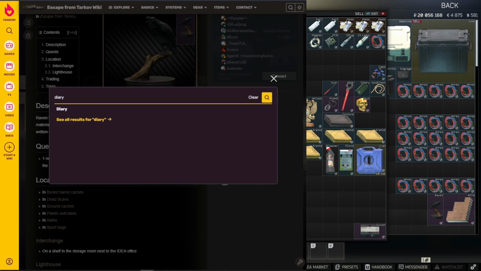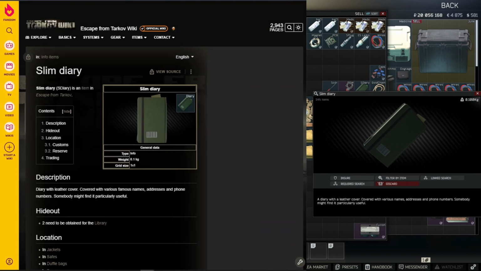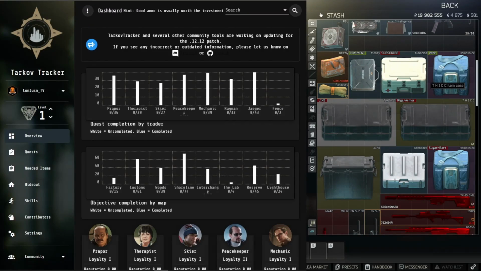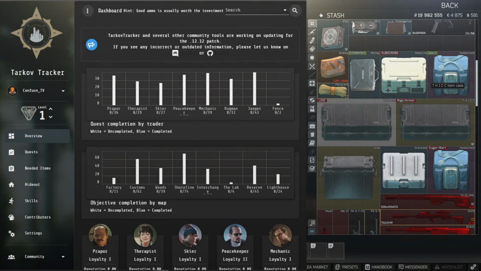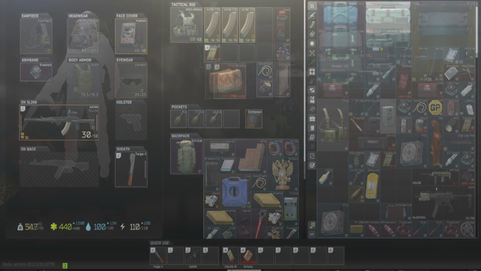Eventually, I got to the point where I kept enough morphines for the next 10 PMCs to turn in every single quest that they needed morphines for. My issue? I had no idea why I was keeping something, except that the wiki told me that I needed it for a quest. Then one fateful day, while raging about how much of a mess my stash was, I happened upon Tarkov Tracker. As I opened the webpage, a beam of light shined down upon my stash, and suddenly, it was clean and organized. And this is how I got there.